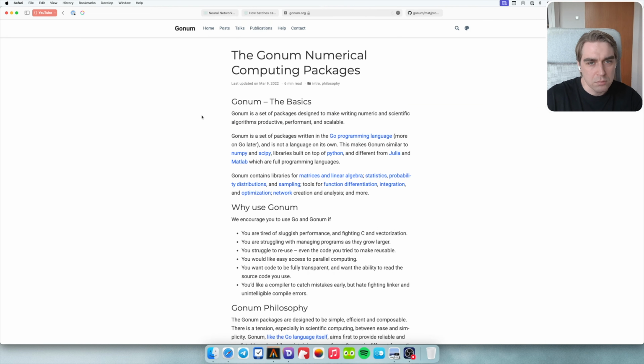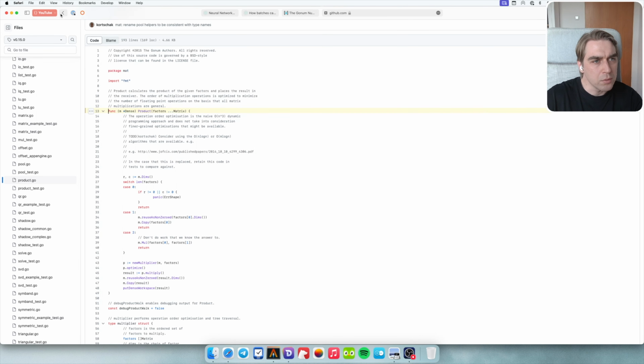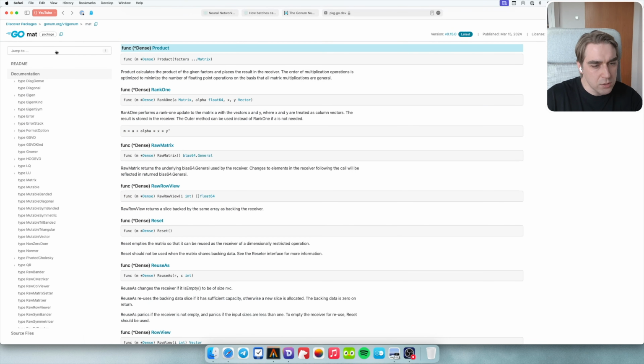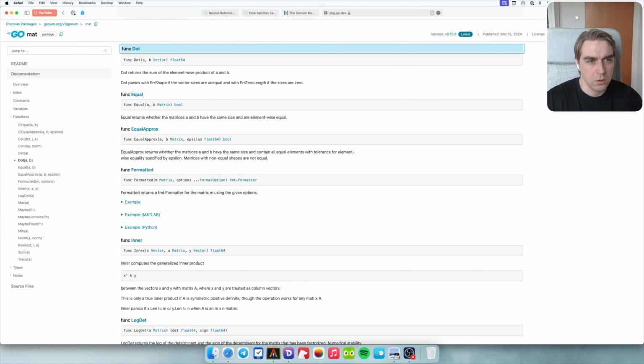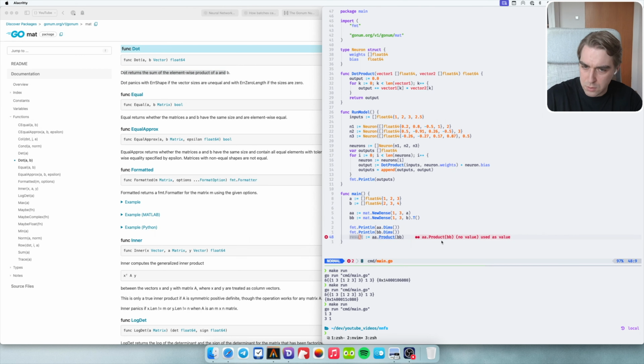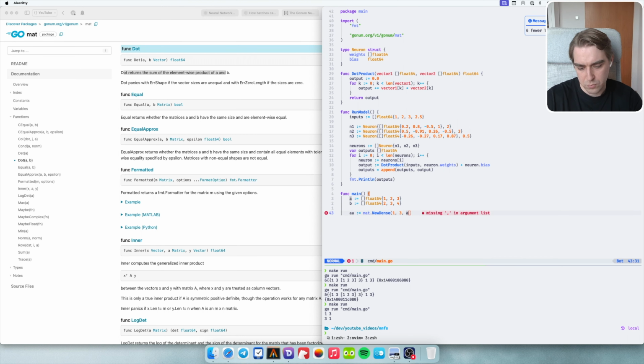Okay, yeah, it will be interesting. Okay, let's stick with the dot. Dot returns the sum of the element-wise products of A and B. Okay, let's start from mat vector.